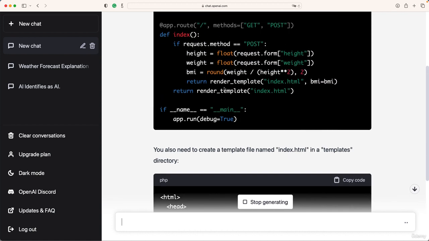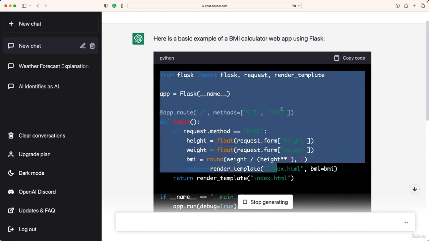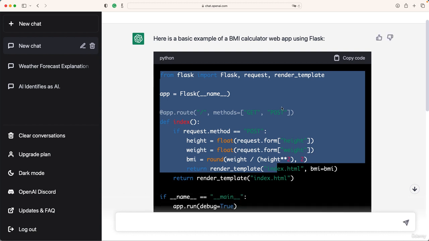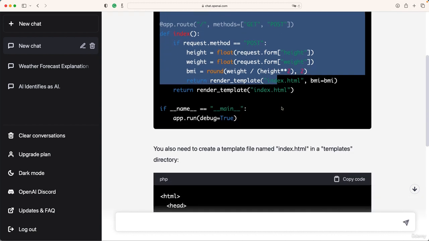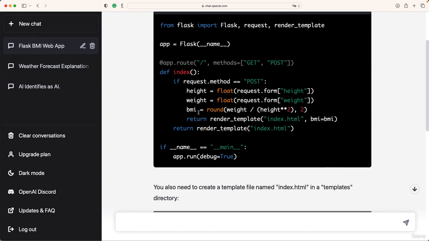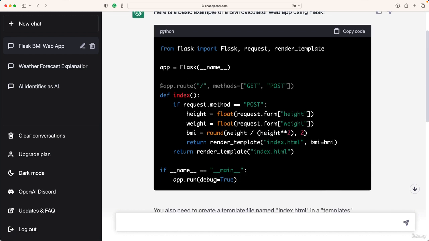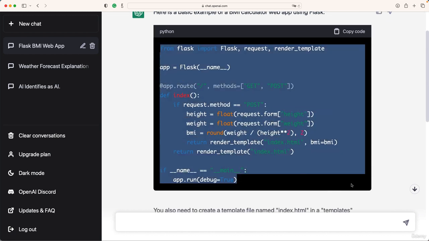And so ChatGPT will normally give you an explanation along with the code. Now, when there are multiple files that are needed to build that program, as is the case here, then the answer will look more like a tutorial, like in this case. So we have this code. Since this is wrapped in this black area, that means this is one single file.